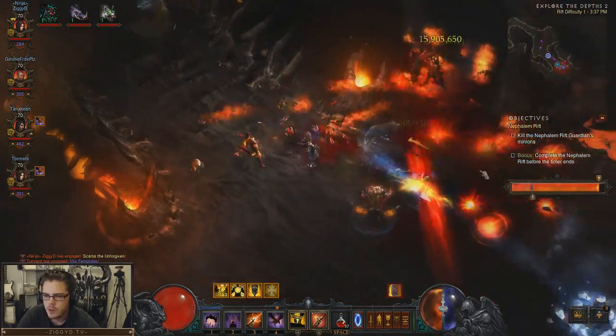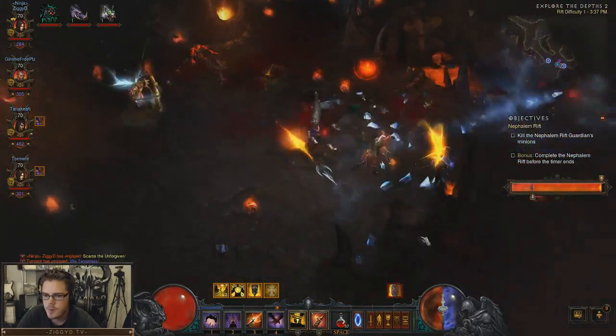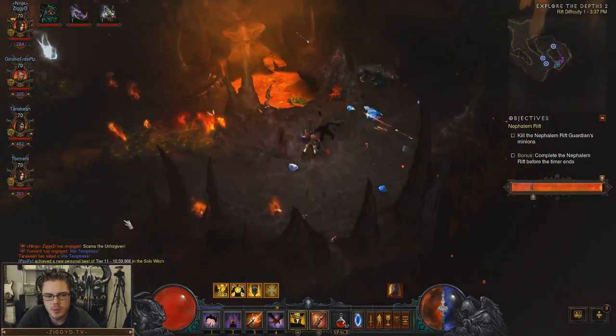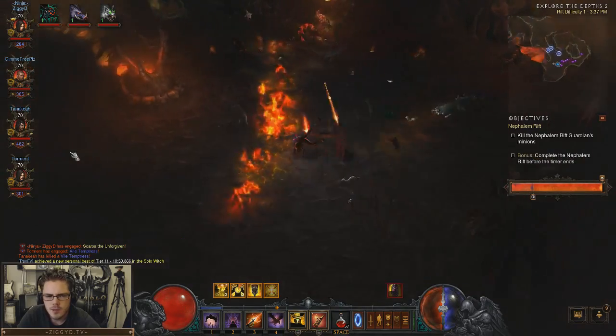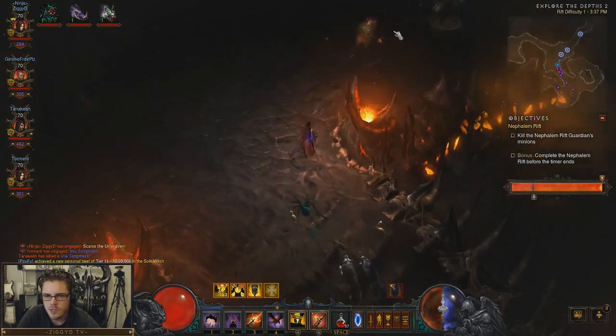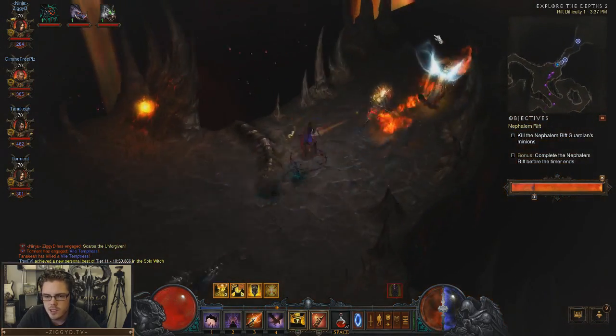So I think Greater Rifts are going to be a fantastic addition to the game. It's like we're almost done. The Greater Rift Guardian will spawn in a moment. And I'm not sure how it's going to work with the legendary gems. I understand that each one of them will have a chance to drop a gem, or maybe when you complete it there's a chance to drop a gem.